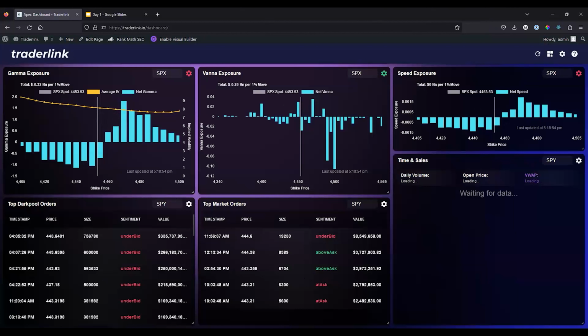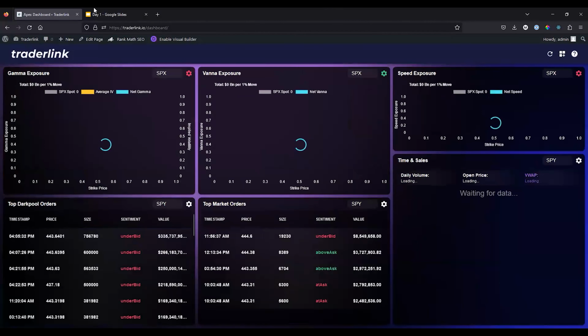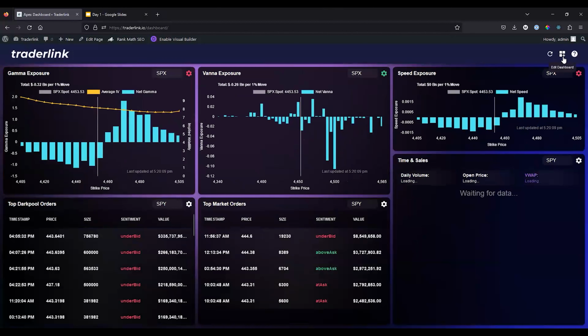Once you get this far, the first thing that we had an issue with before we really got going was that you had to change the ticker on every individual box to update that information. So what we implemented was a system for linking everything together. Let's get out of this first, and load this back up. So we can see everything is saved here. The dashboard is locked now.